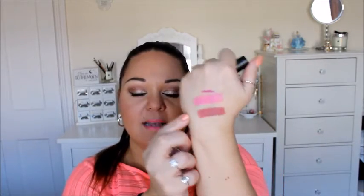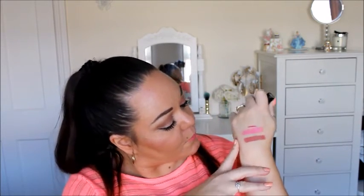Looking at it, I would almost say rosy rather than pink, if that makes sense. So a little bit more rosy than something like Brave or Fauve, but we'll have a look, I'll compare it and stuff. But really, really pretty colour, and it looked gorgeous on my friend, so I was like, yeah, I'll get me some of that. So that's that.